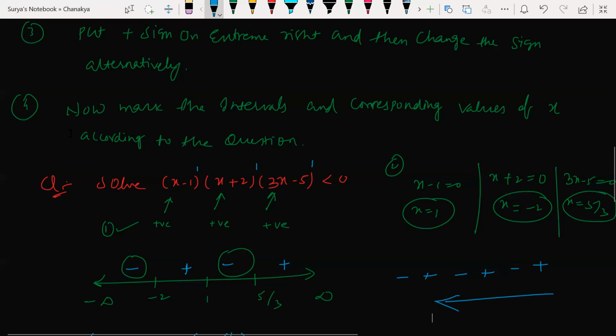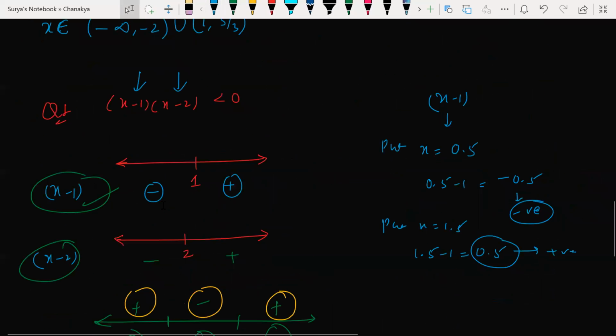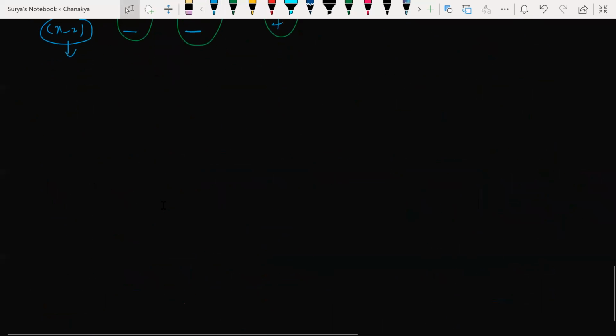Whenever you have odd powers, this is how it works. When we have even powers, that is a different story. All same symbols will come when you have even powers. When you have odd and even both combined, what should be done for that? I'll tell you. We'll solve the question further so that you'll understand in a much better way. So first of all, let us try to solve questions based on odd powers so that you understand better. Then we'll go for even powers as well. Okay, people. Yes.